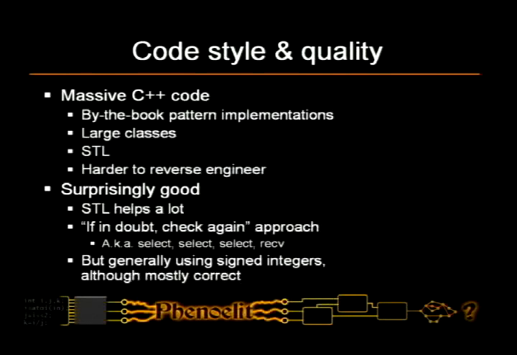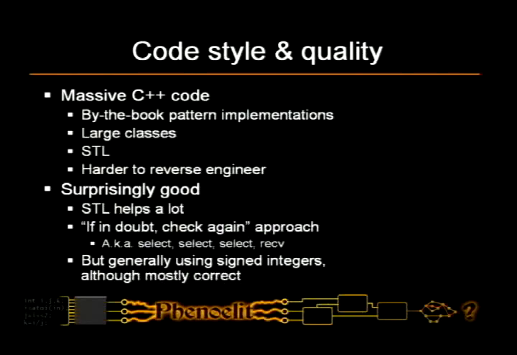So talking about the code style, it is C++ by-the-book pattern implementation, fairly large classes, STL heavily used, pretty hard to reverse engineer, and it turns out it's surprisingly good code. STL helps a lot because if you have string classes, you don't go string copy everything back and forth. And the coding style seems to be, if in doubt, let's check.